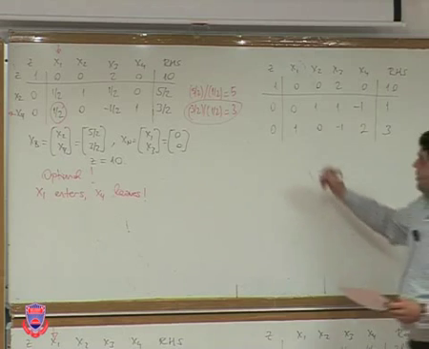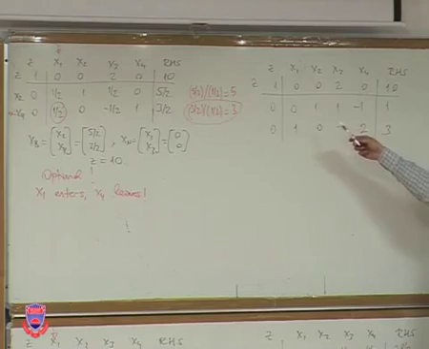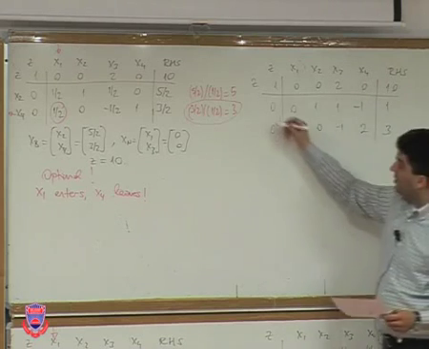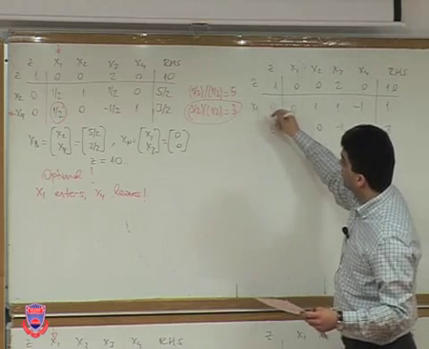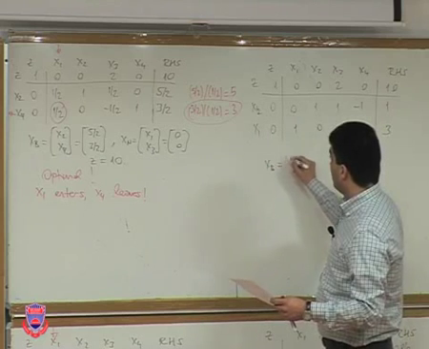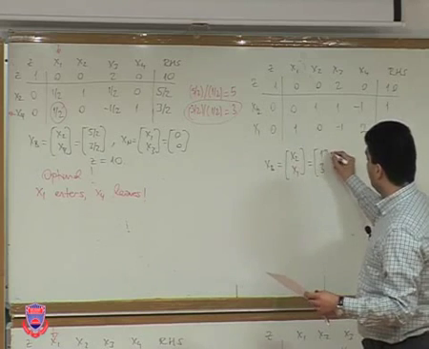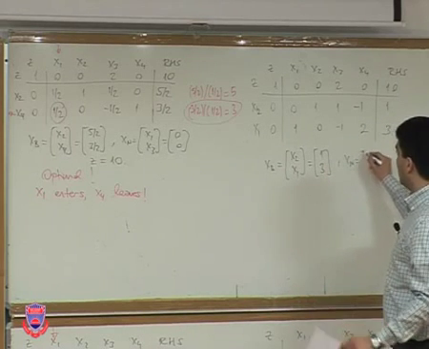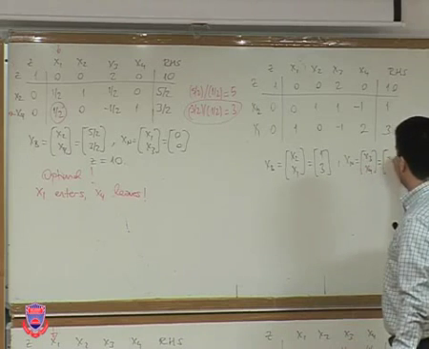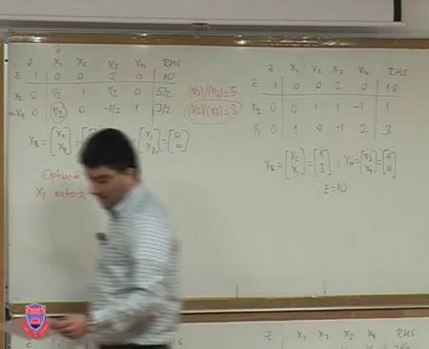Again, z is the corresponding variable in row 0. What's the corresponding variable in row 1? It's going to be x2, right? It's the second column of the identity matrix. What about row 2? It's going to be x1. So what are my basic variables then? They're x2 and x1, and their values are 1 and 3. My non-basic variables are x3 and x4, both equal to 0. And the value of z does not change, so it's still equal to 10.